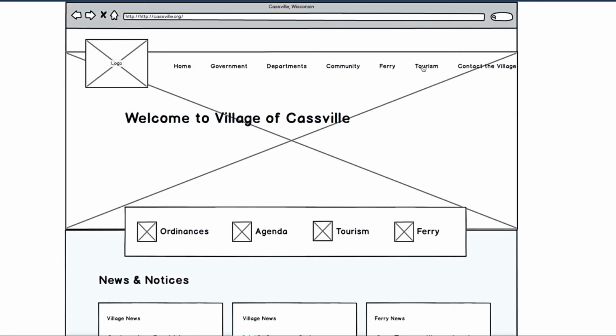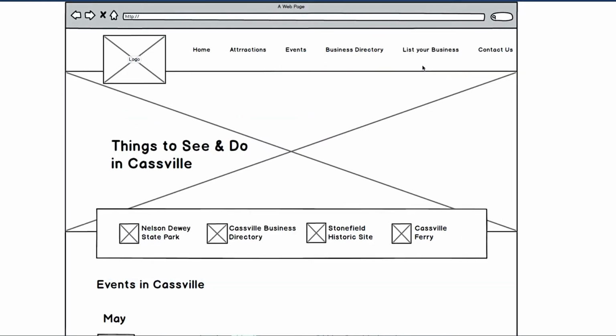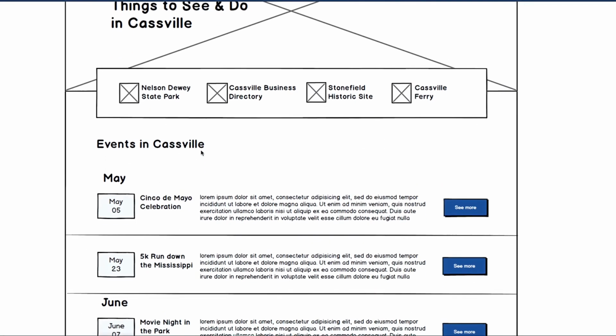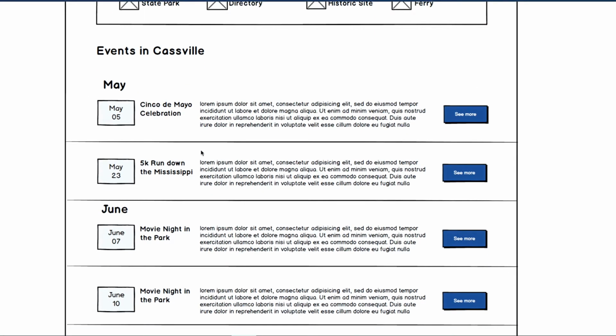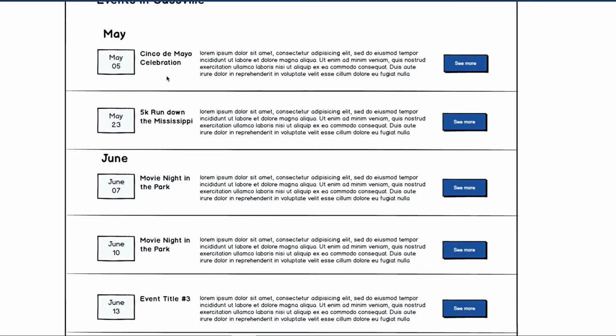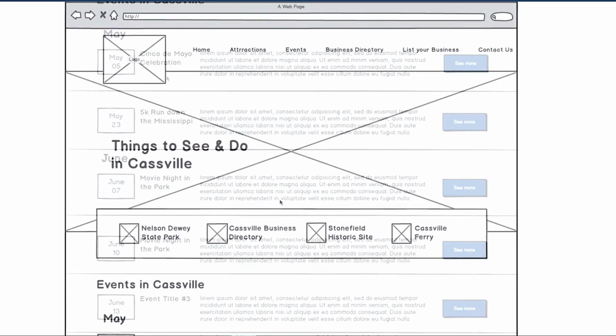After the ferry part, we can also talk about the tourism page. So the tourism page will be broken up into a couple different mini pages. The tourists will want to see the activities that are going to be happening inside the community. So what we've done here is built it so when somebody visits the home page, at a glance, they can view the dates, times, and details of each event as it's happening within each month.